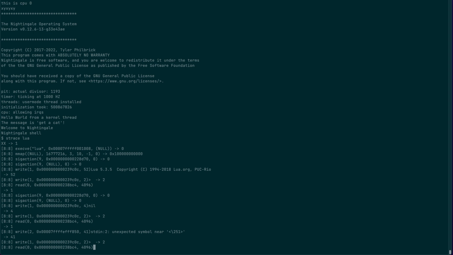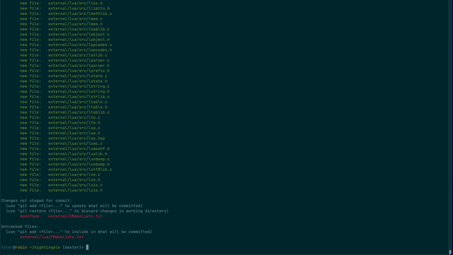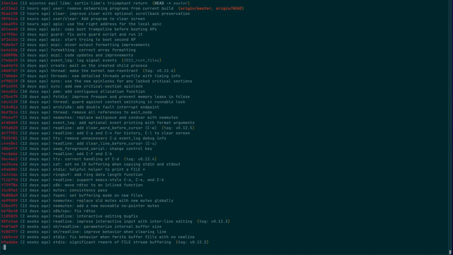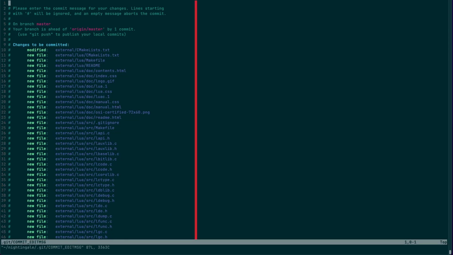It's reading the 1 byte, and the 1 byte is the enter. So what am I doing differently than Linux? I don't know. For now, Lua's back, baby. Does it work? Maybe not. But it's here.